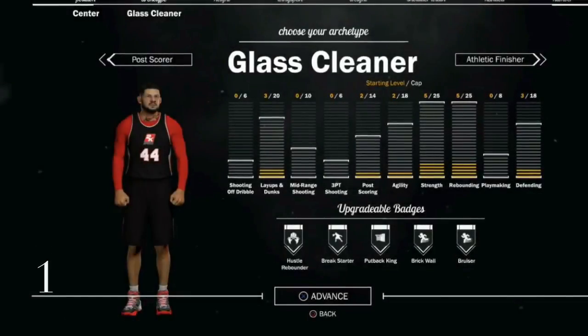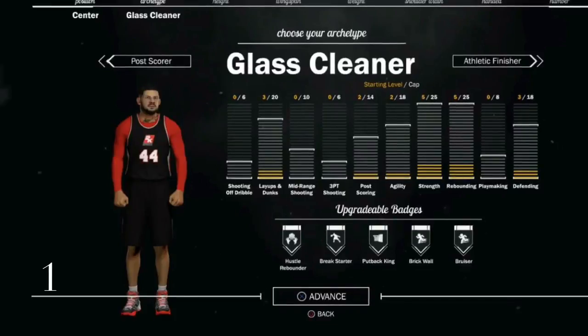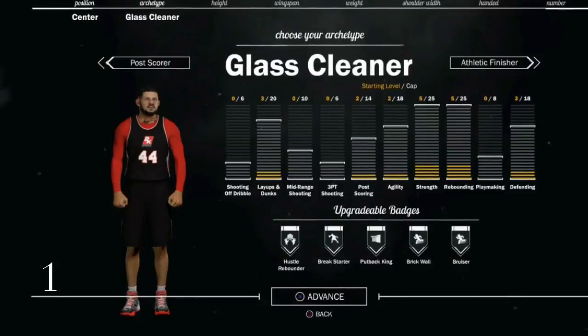Coming in at number 1, we have the glass cleaner. This is what makes the Sharpshooters who they are. This is what makes the shot creators who they are. This is what makes the stretch bigs who they are. This position is so good, bro. It's so good. You can play with any position in the game.